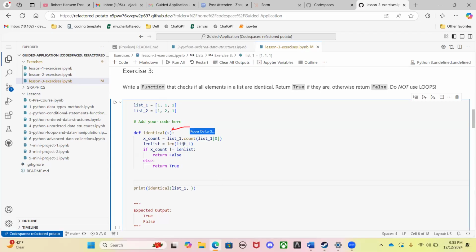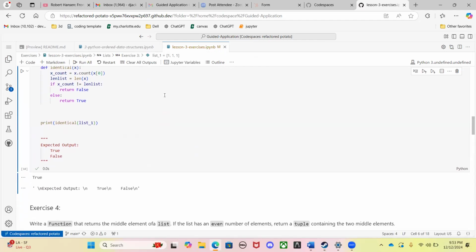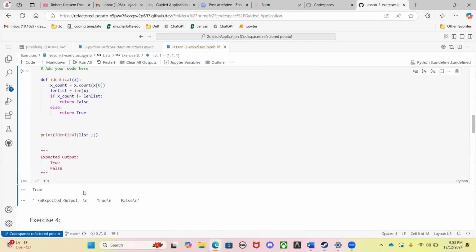I guess it's not. So I would have to do this right here. Change that to x. Correct. Change that to x. Change this to x. There we go. I think we're cooking now. Let's go ahead and try that. Run that and see what it gives you. You've got to scroll down, and we got true. Okay. All right. That's working out so far.